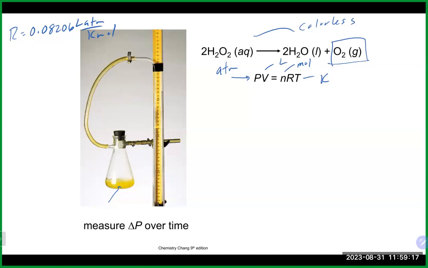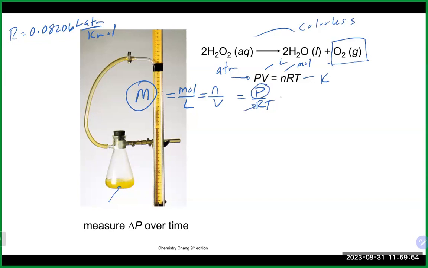And we would actually start to see an increase in pressure over time as that product is being made. But how can we relate that to changes in concentration? If we take our ideal gas law here and solve for n over V, that equals P over RT. n once again is moles, V is liters. Moles over liters is molarity, yes? So you can solve for the molarity of a gas by simply following, in this case, just the pressure, right?